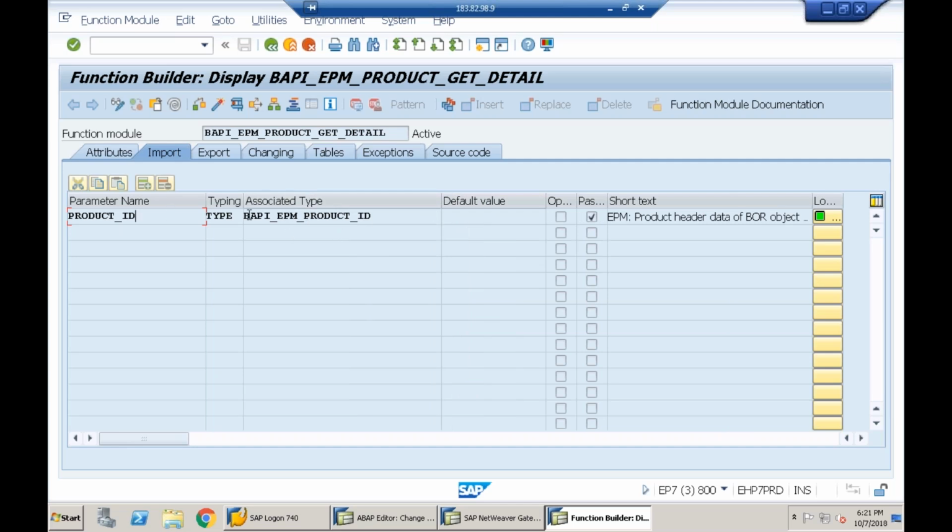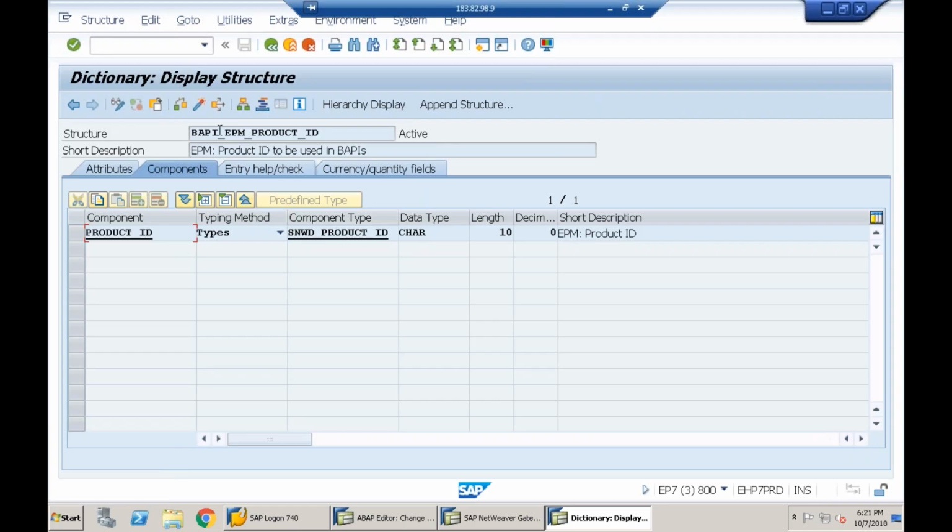What is its type? It is referring to BAPI underscore EPM underscore PRODUCT underscore ID. When I double click on this, it is referring to a structure, and this structure contains one field, product ID, of type character 10.